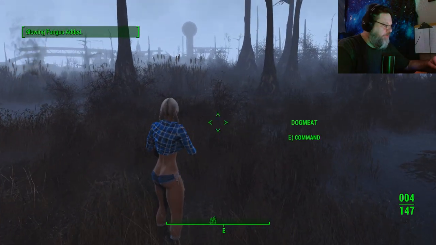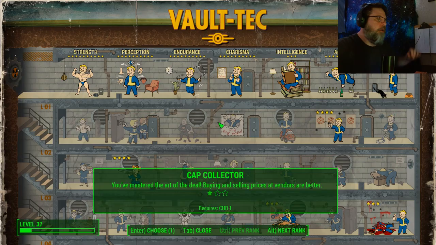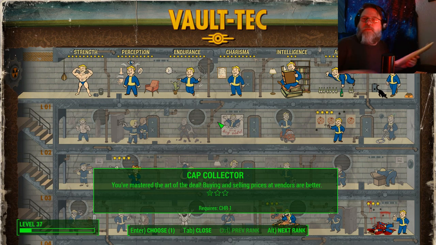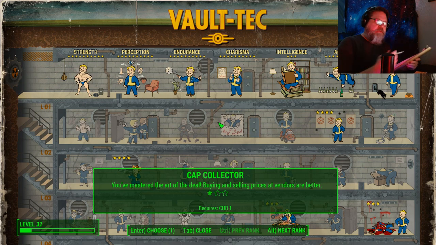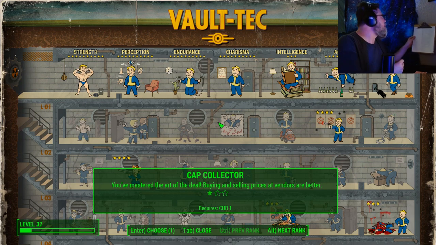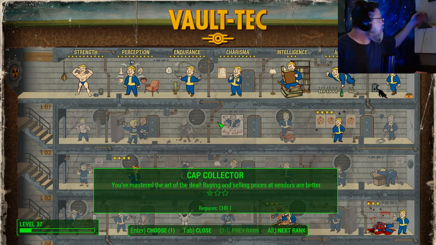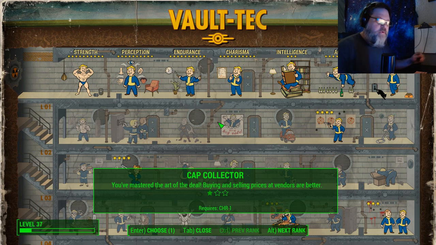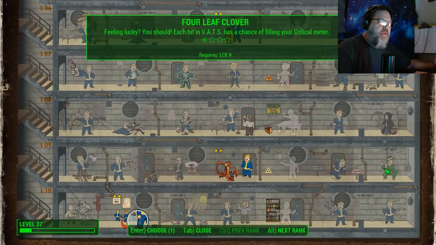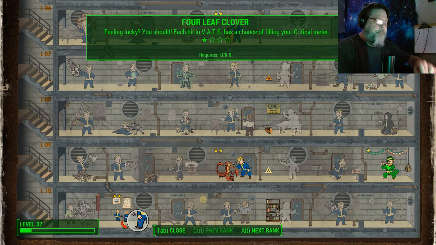Alright, I think it's, oh, that's right, she leveled up. Alright, I got my perk chart, so let's go ahead and see what we're marking off today with my official perk chart pencil. Okay. Nice. Four leaf number one. And here we are. Boom!